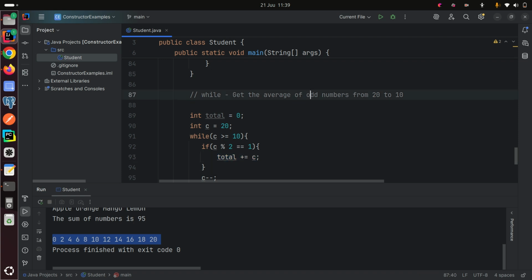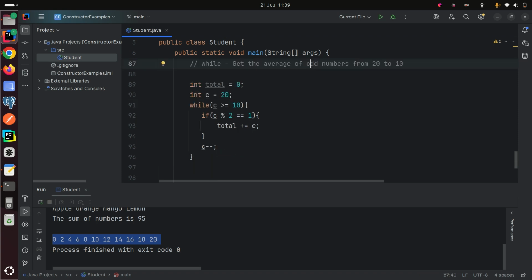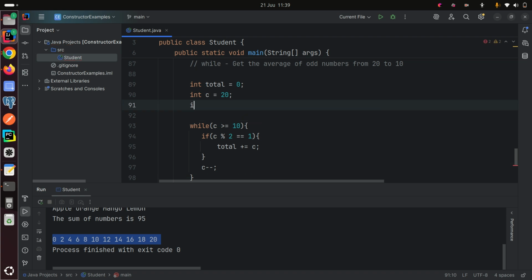Then of course average will be equal to total divided by how many they are. So we also need to track how many numbers there are. Here we shall have to declare a counter for numbers, for how many they are going to be.